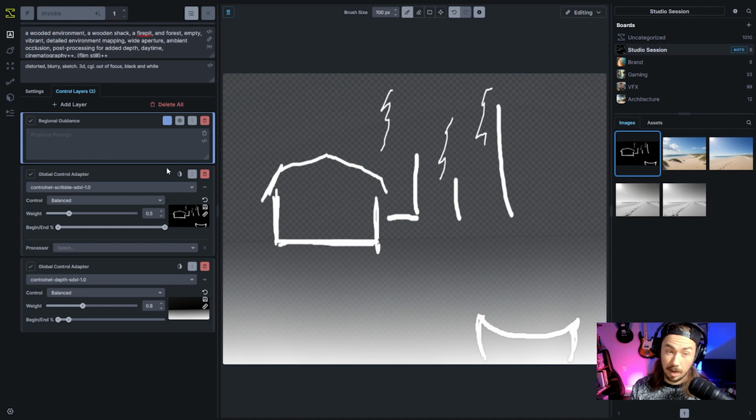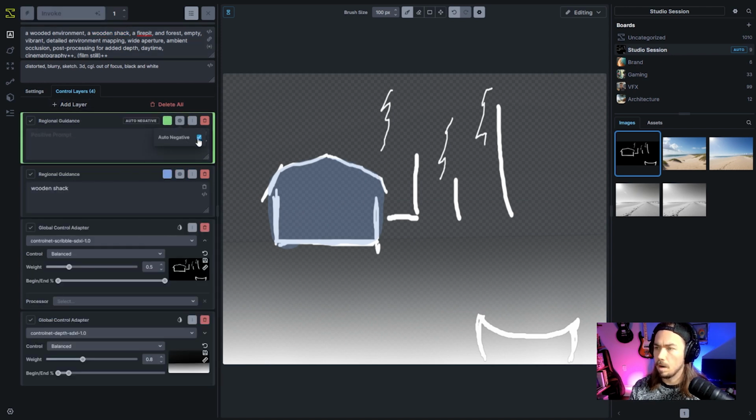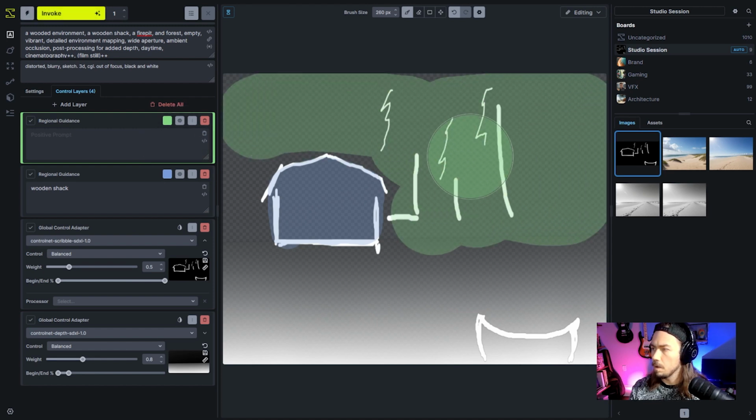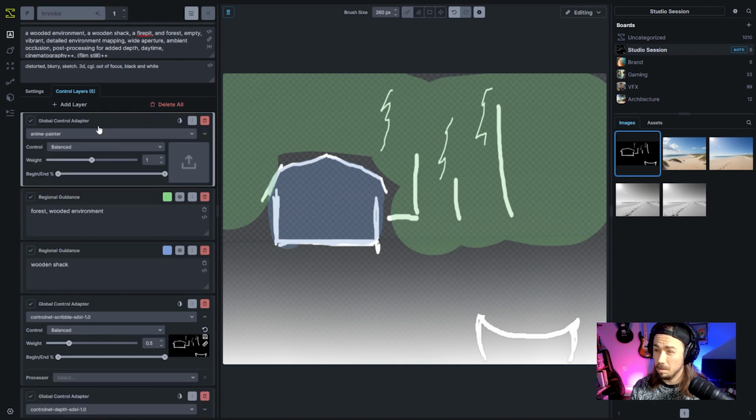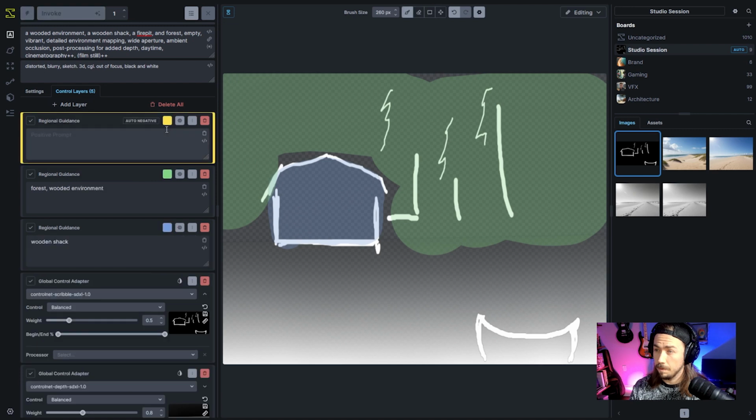Then I'm going to use my regional guidance, and I'm just going to kind of nudge some things in the right way. So we've got our wooden shack. We've got our forest, wooded environment, and then we've got our fire pit.